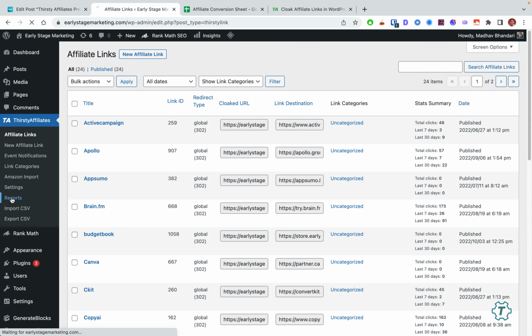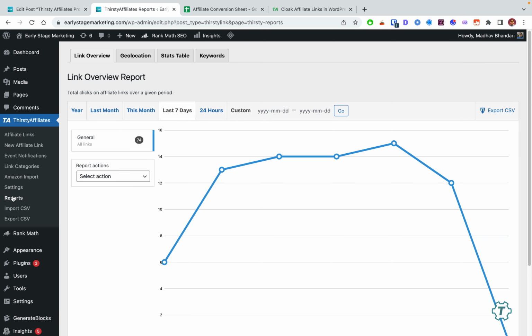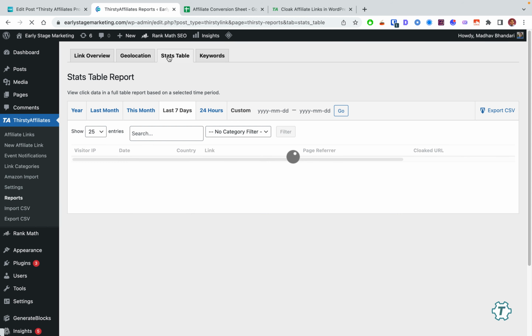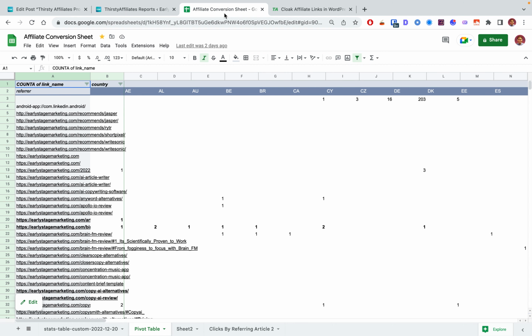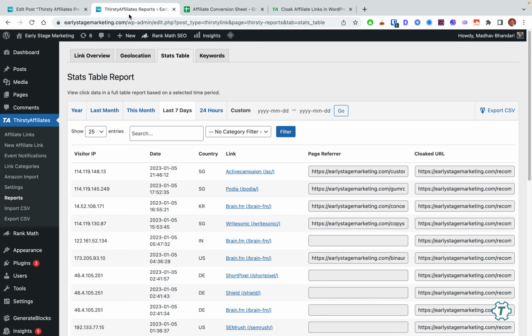I think the first thing, and this is probably the only thing that can be improved about Thirsty Affiliates, is that while I think all of this reporting is great, to get a lot of the insights, I had to export this data, go into my sheet, create a pivot table, and I have to do this every single time I do an analysis, right?